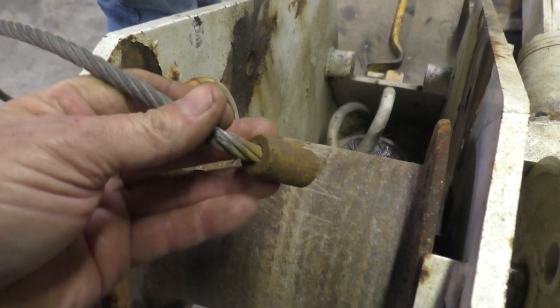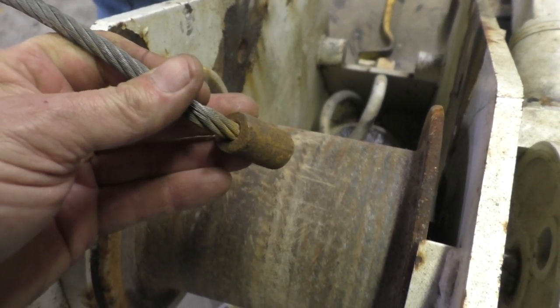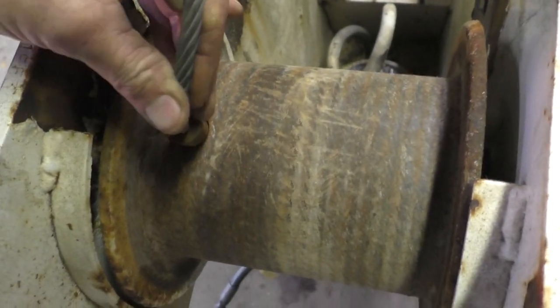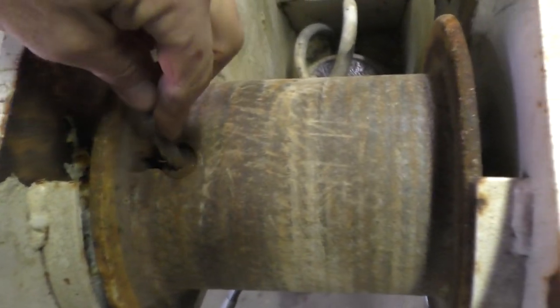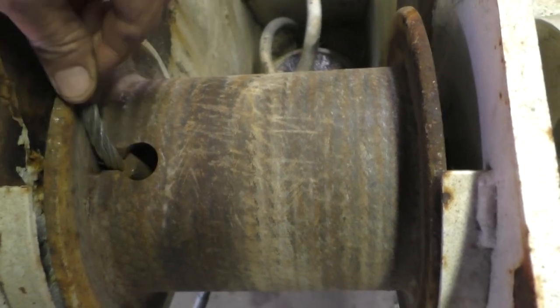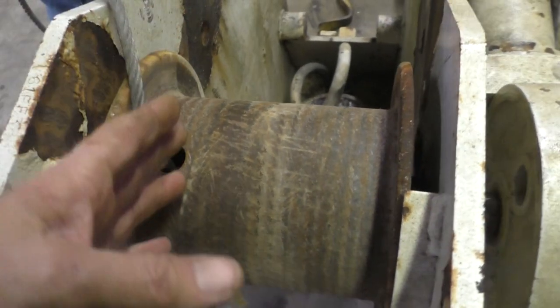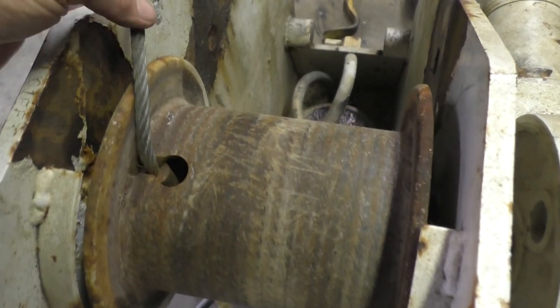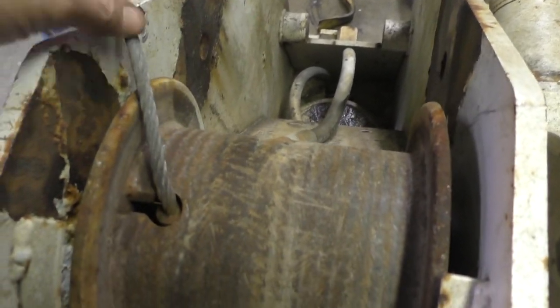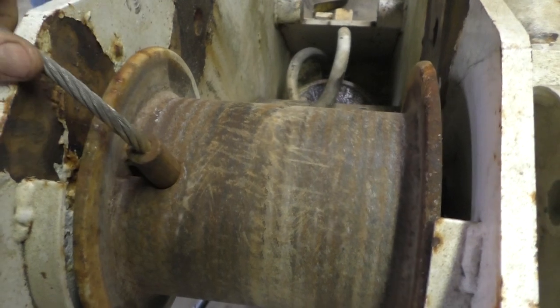I don't know if that would be strong enough. Oh, yeah, probably would. It doesn't really have to take much. That's the kind of magic of a spool. You don't really have to take all the weight right here. Once you get three wraps around this thing, and five's even better, you've got so much friction built up around it that you could lift the load that would split the cable apart. And so you really don't have to sweat it too much.